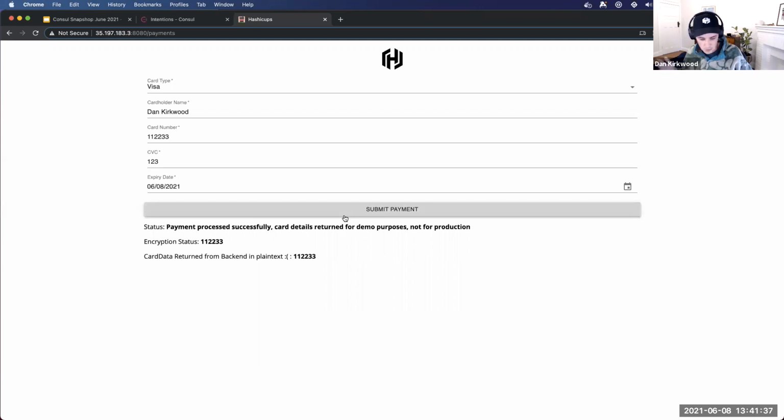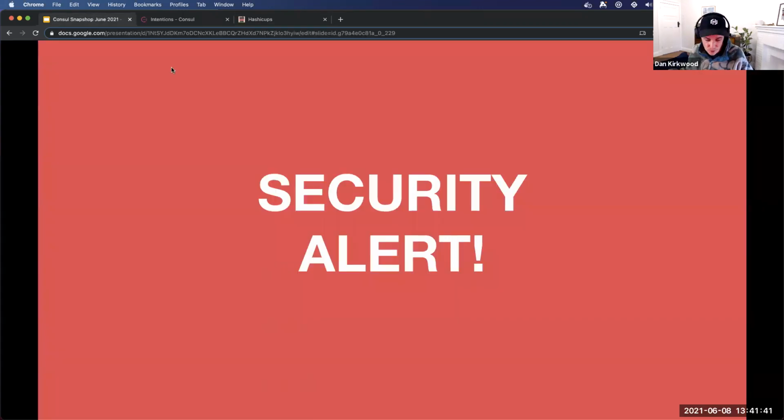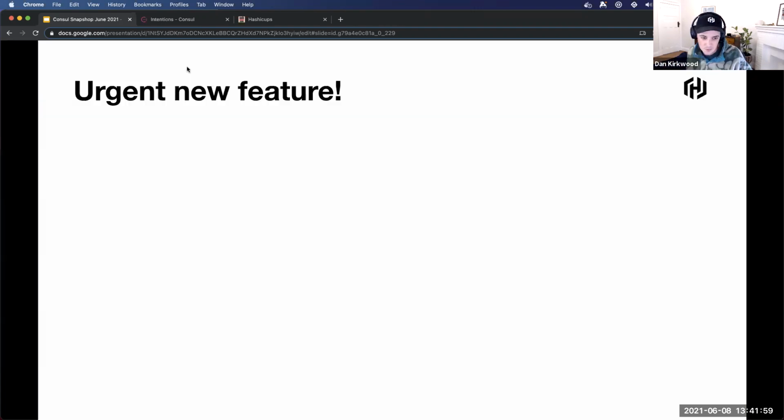And I asked them, okay, so what should I do? Luckily, the security team has a service. They are using HashiCorp Vault. They've turned on one of the use cases with Vault, which is encryption as a service. And they've said, all you have to do is integrate with our API and you'll be able to encrypt all that data before it goes into the database. So this is good. I've got a path, right? I know how I can update my application to take advantage of this. And I've now got a new feature.